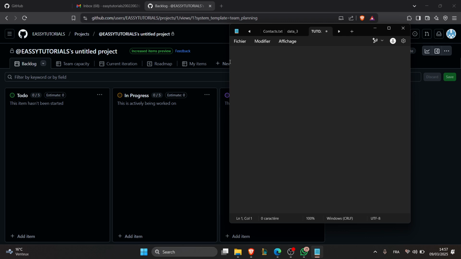Just type in git remote add origin, repository URL. This is the code you want. Repository, it's missing an I. This is the code to connect a remote repository.